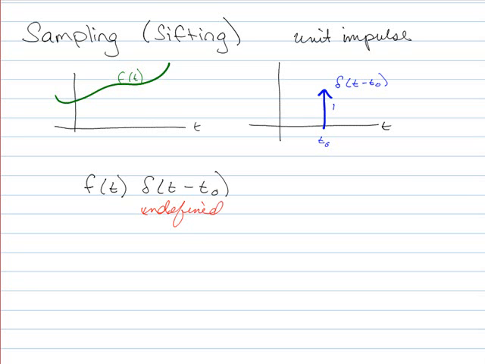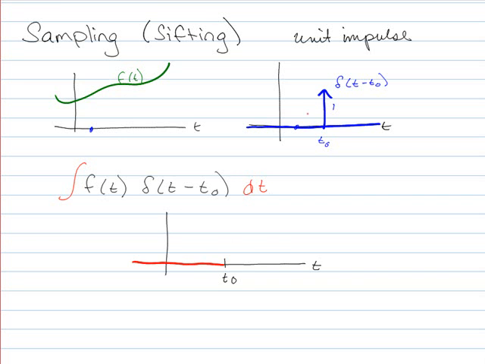So I can't just say, well, what is f of t times that? But what I can do is I can integrate it. I can integrate multiplying them together, which just sounds really awesome. And that will give me the area of the curve. So what would happen if I kind of tried to sketch this out? If I multiply this part times the equivalent part over here, it would be 0, right? I'm going to mark t naught here. So anything before t naught that I multiply by f, I'm just going to get 0, because these are all 0, so zeros times any of this is just going to give me 0. And the same thing on the right.